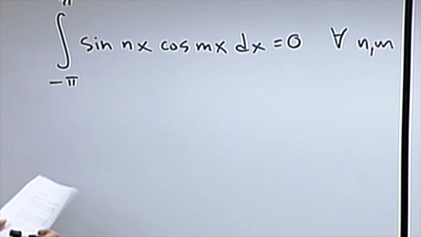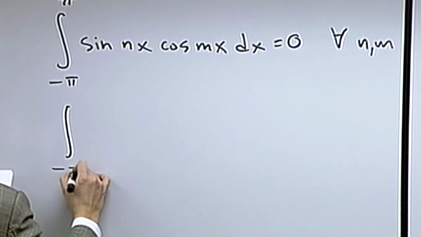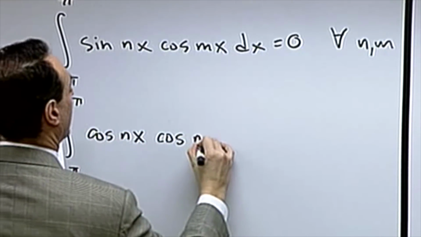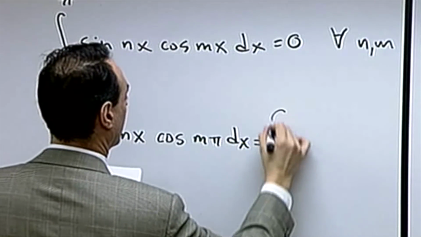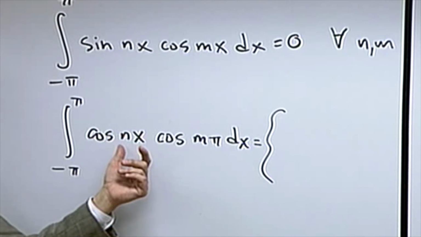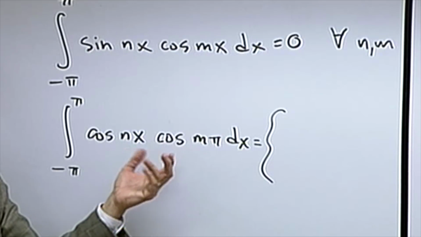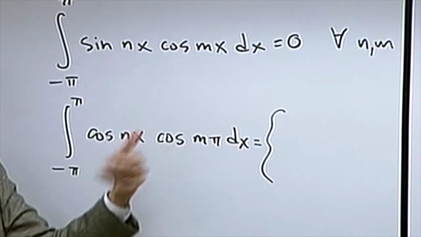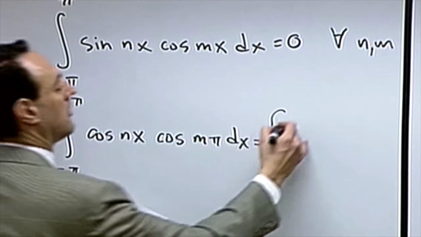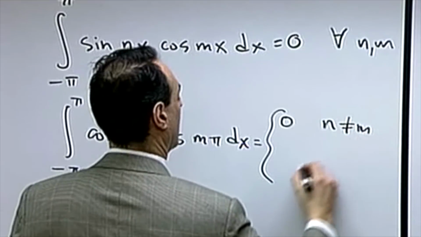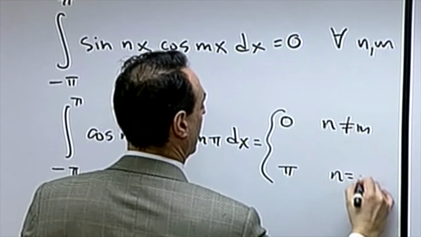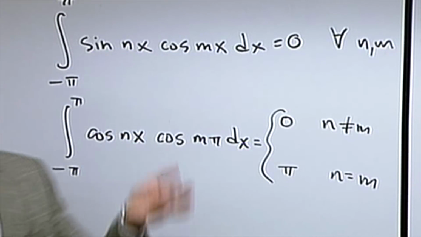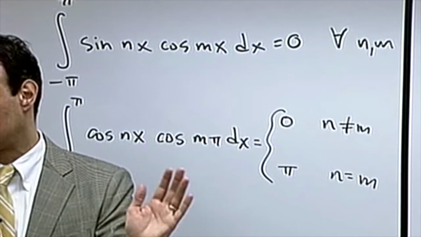So that's what that means. You can also calculate the following. The integral of cosine nx times cosine mx dx is equal to, well, if n and m are equal, then this becomes cosine squared. It's an even function which gives you some value. And if n and m are not equal integers, this thing is 0. This thing becomes pi. Okay? Again, orthogonality. Cosine of nx is orthogonal to cosine of mx.